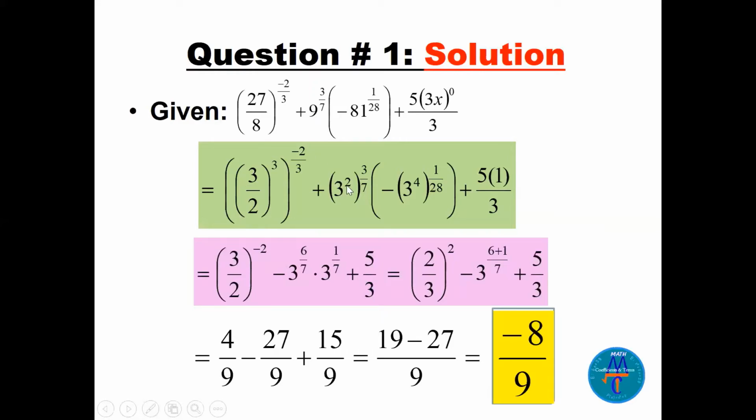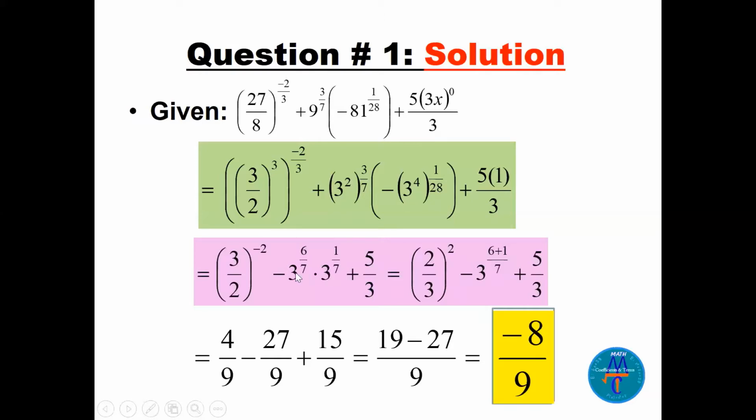9, 3 squared, same idea. Multiply the powers, 2 times 3 over 7. It will be 6 over 7. And here 81, see this minus not in the base, you can see that? This minus not in the base. There is no bracket here, be careful. So the minus can go outside, see this minus here, it will go outside in the middle. 3 to the power 4, all to the power 1 over 8. When you multiply 4 times 1 over 8, it will be 1 over 2.